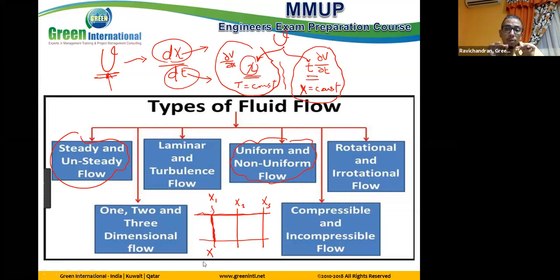But if the flow is not going together, not coherent layers moving, so we have some eddies, some vortex rotations or circulations for the flow anywhere. So this one is turbulent flow. Okay.